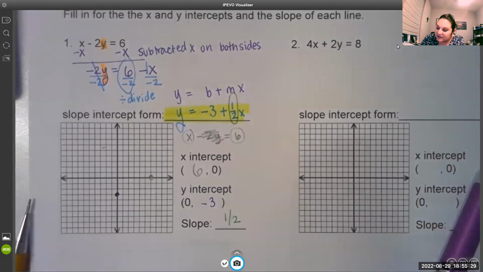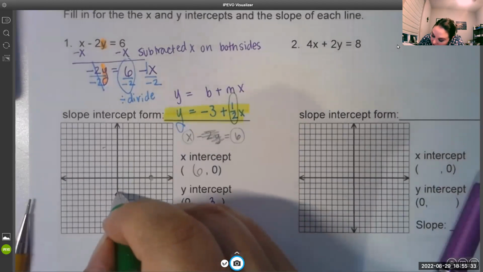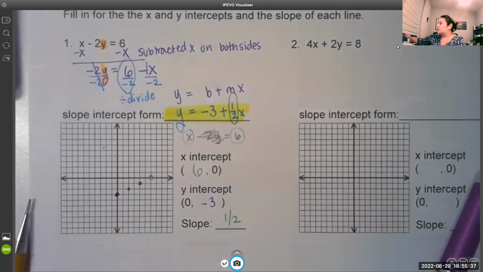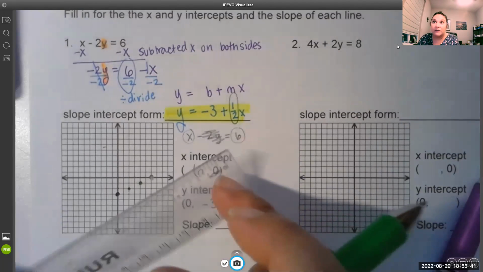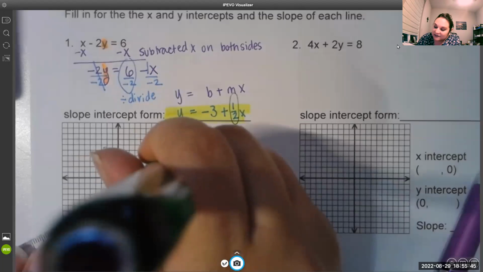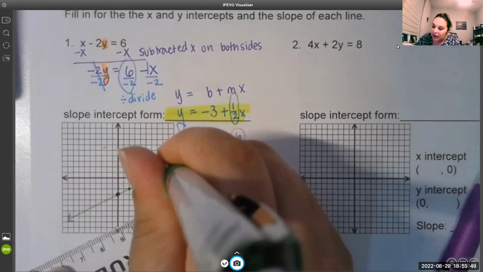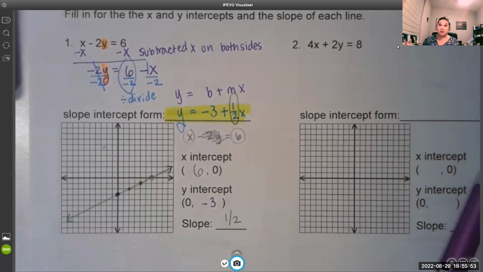But if I was using slope-intercept, I would start at 0, -3, and then I'd go up 1 and over 2, up 1 and over 2. So even though, like I said in yesterday's video, I want you to know how to do everything, that was the goal of this class, was for a couple of weeks, now stretched into 4. I was asked to go through linear functions with you.